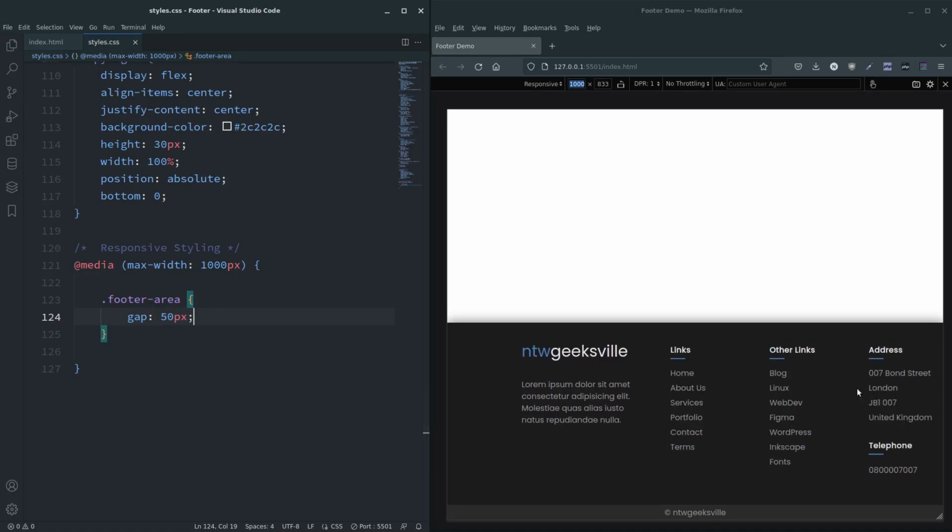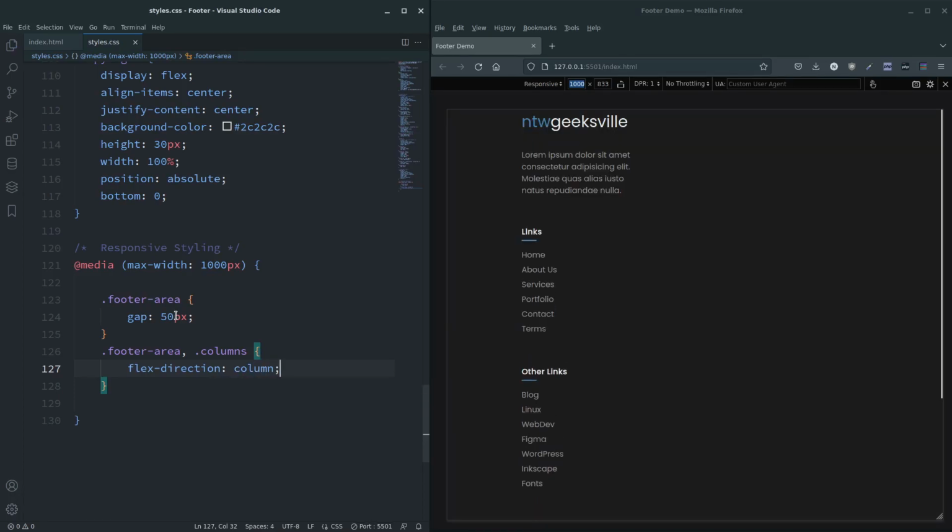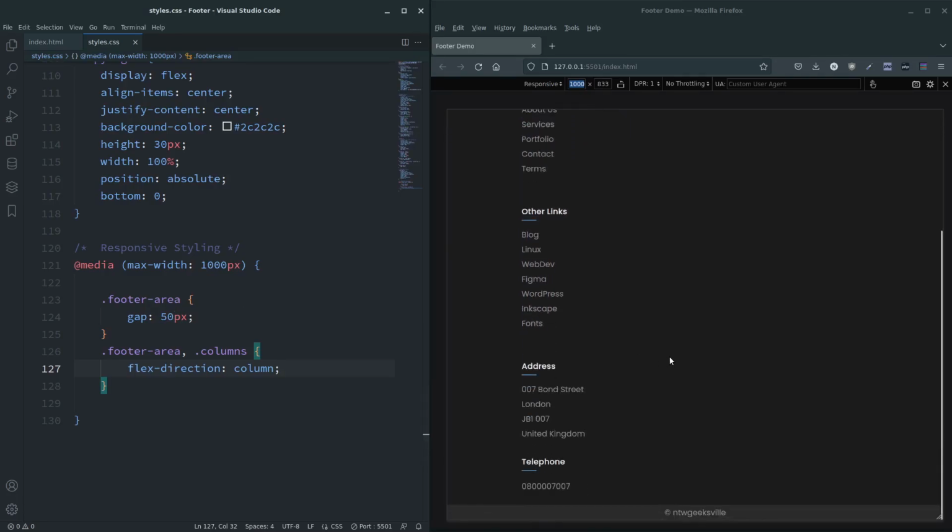As you can see, that's taken effect. And then I want to do the same. I want to grab the footer area and the columns, and I want to do a flex direction column like that. Okay.